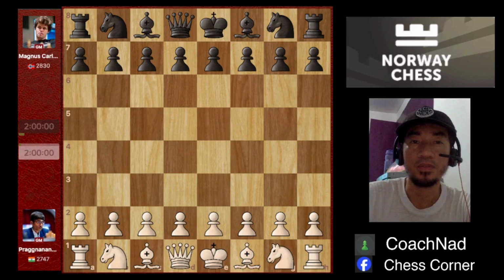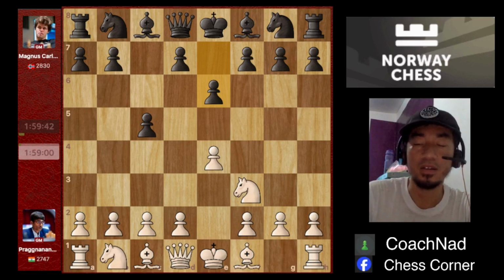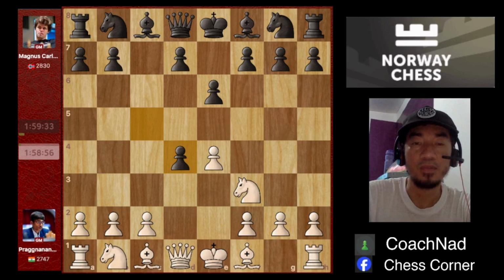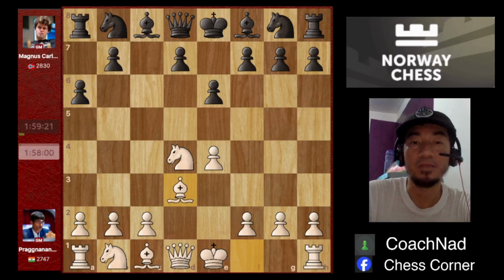So here, Pragg playing white opens up with e4. We have c5, knight f3, and then e6. So we have Sicilian defense on the board. Now we have d4, capture, knight takes d4, a6, and now we have bishop to d3.